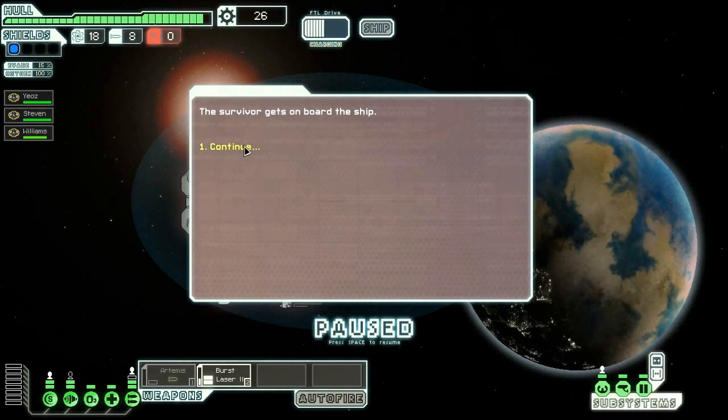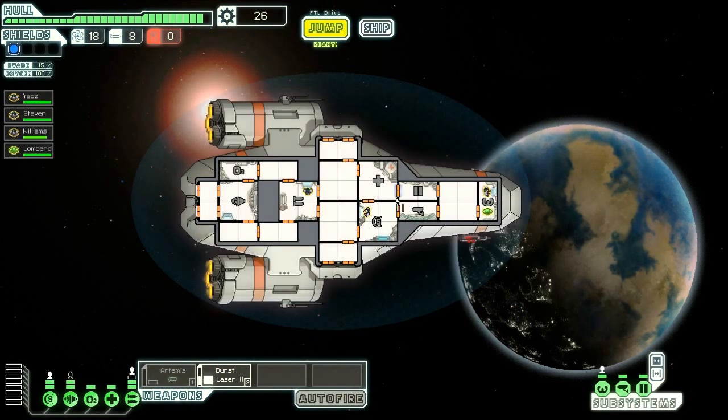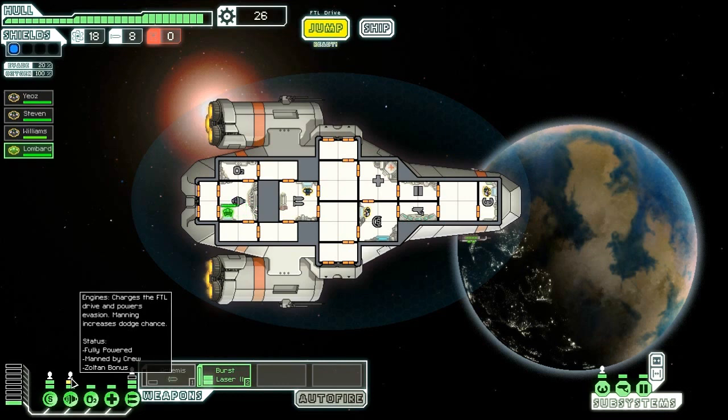Survivor gets on board the ship. Nice. Who are they and where are they? Oh, here they are. Let's see. Lombard. Interesting. Little less healthy than the rest of the crew. We will move them into the engine room. That way, with the engines manned, they can help us evade a little bit better during combat.